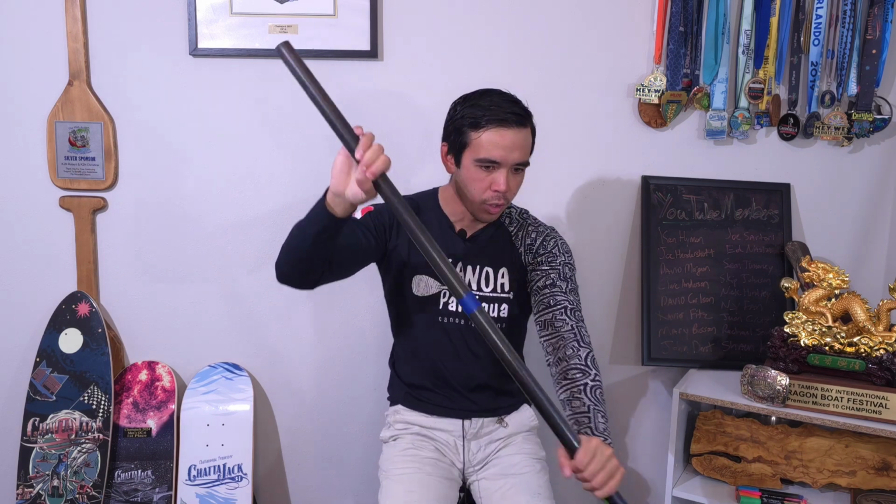And one of the best ways to think about it is understanding what your bottom hand is doing throughout a stroke and how to monitor its movement speed to match the hull speed. As we complete a stroke, the goal that we're looking for is we are setting up the blade in front of us as an anchor point. My bottom hand helps set the position of the blade, and ideally it's going to stay out in front of me, and the boat is going to glide forward to this point. Then as I exit the water, the boat is going to continue its momentum and glide as you set up the next anchor point, pull yourself to the anchor point, remove, and glide.